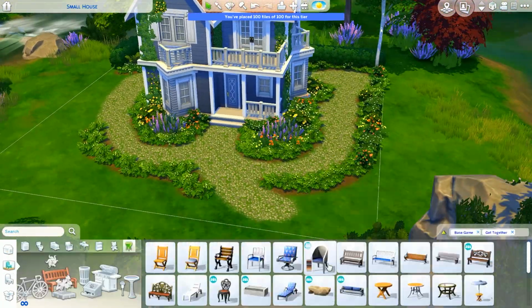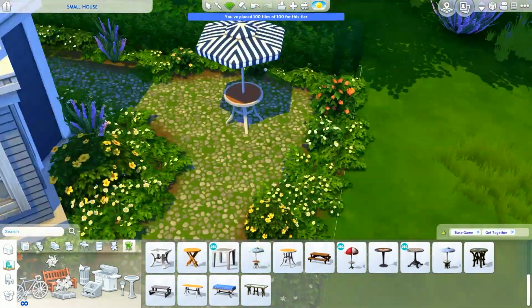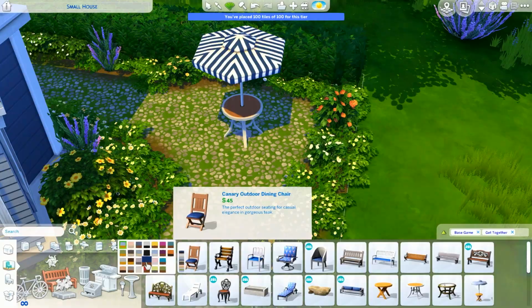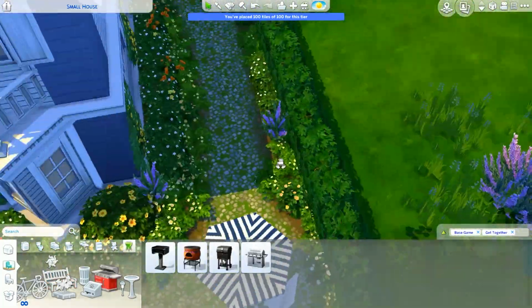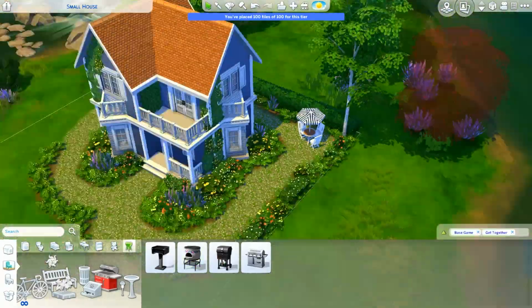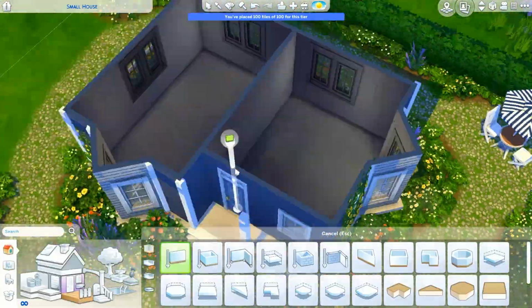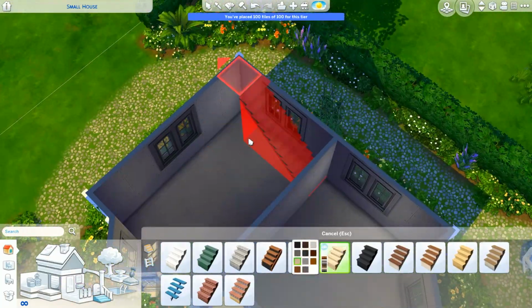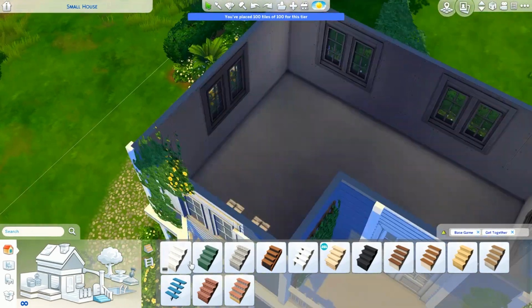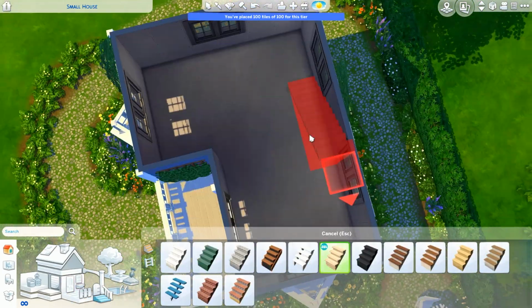It's just a little bit of an awkward space. I don't know how I'm going to get it to look right, but you could just bang a barbecue down, it wouldn't really make a difference. But I think it would be nice to have a little outdoor seating area. I'm also going to add a bookshelf, like a stack of books that you can use as the bookshelf. Put that on a table maybe, so you could have it as a reading area outside. But yeah, I think I just forgot.